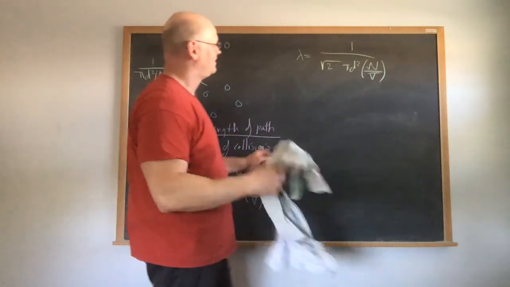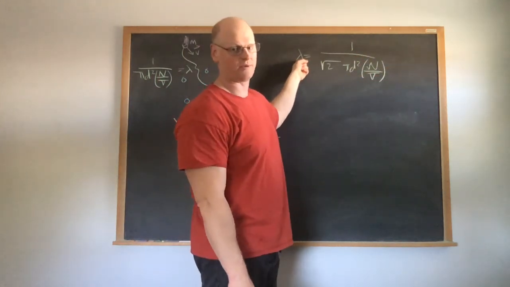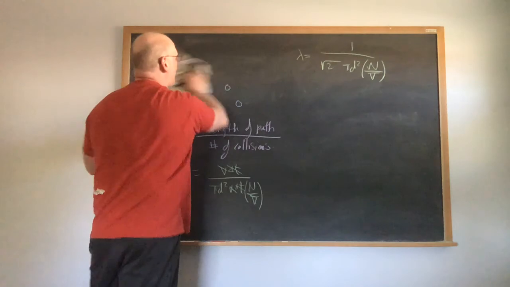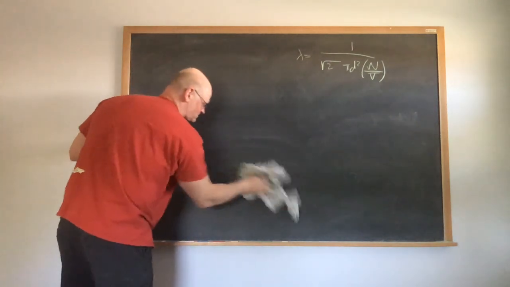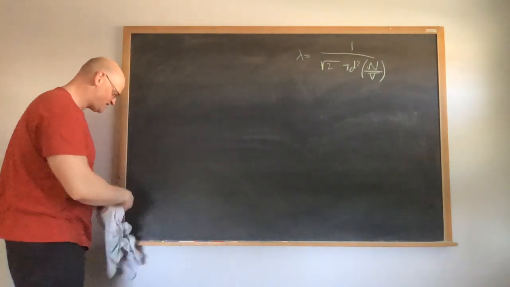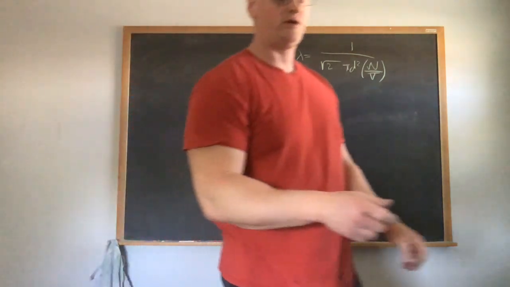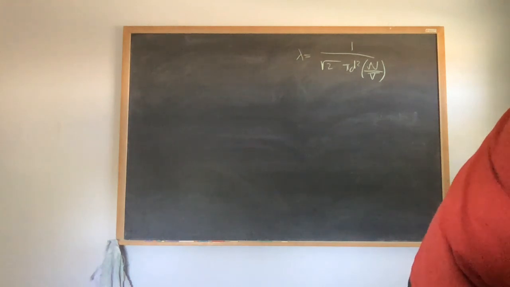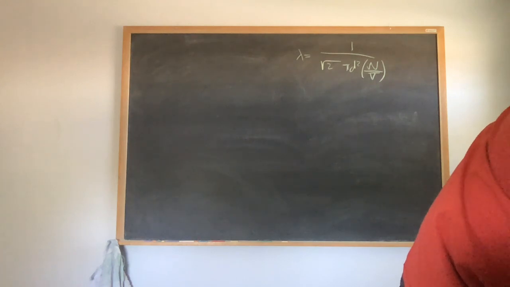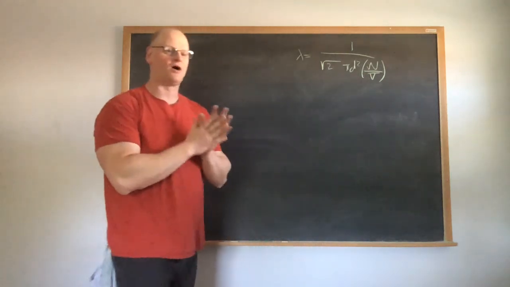So again, as we said, as the density goes up, the distance should go down, and as the density goes down, that distance should go up. The reason for that is if there are more molecules per unit volume, the chance of making a collision increases, which means the average distance between collisions should go down, as opposed to if I have a very low density. In that case, we should expect the number to go up.